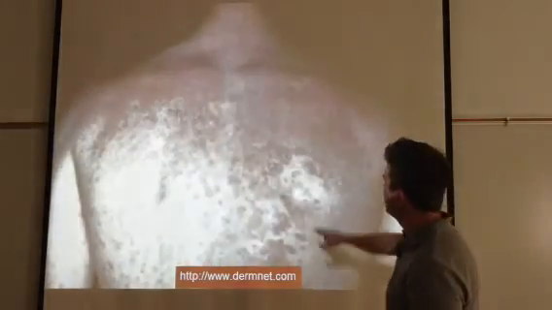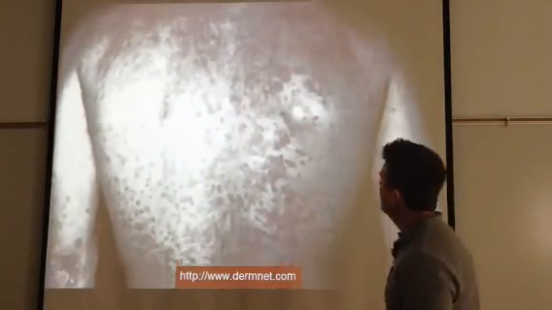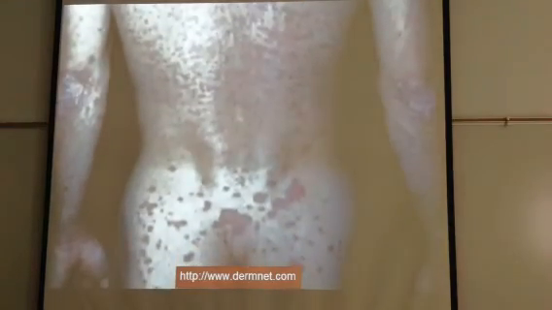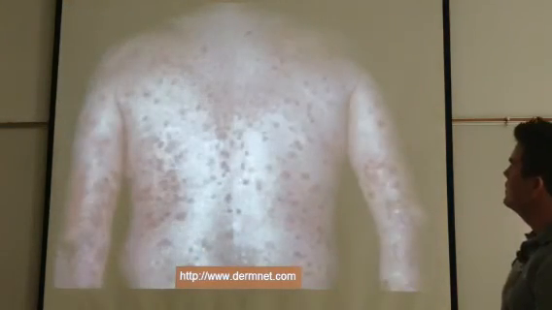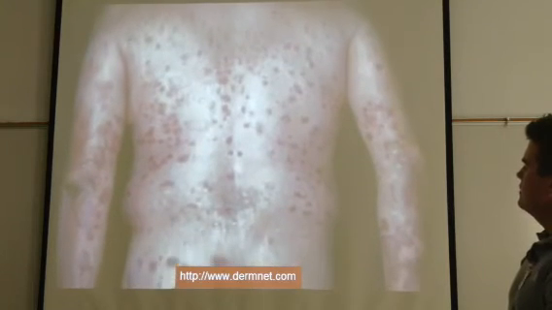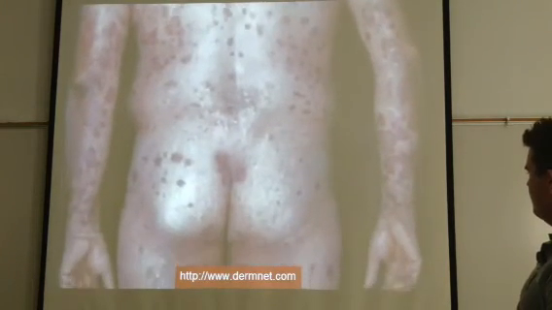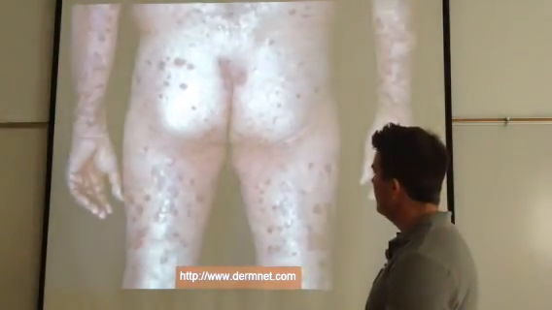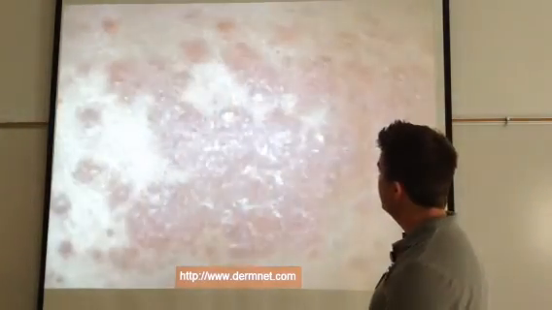As you can see, the silvery and scaly presence here. And that's a person's back. So as you can see, in severe cases, it can be quite something to see.